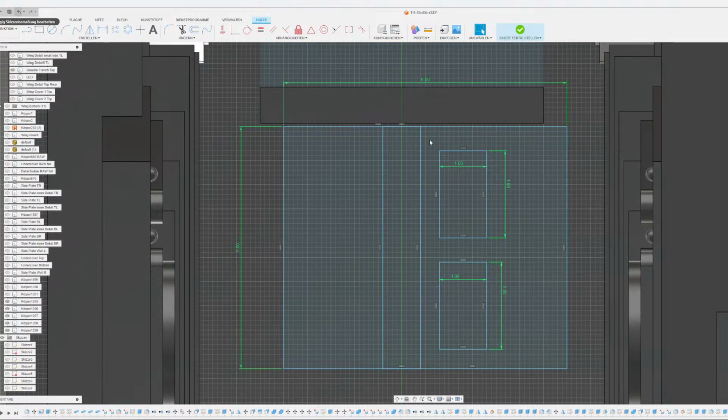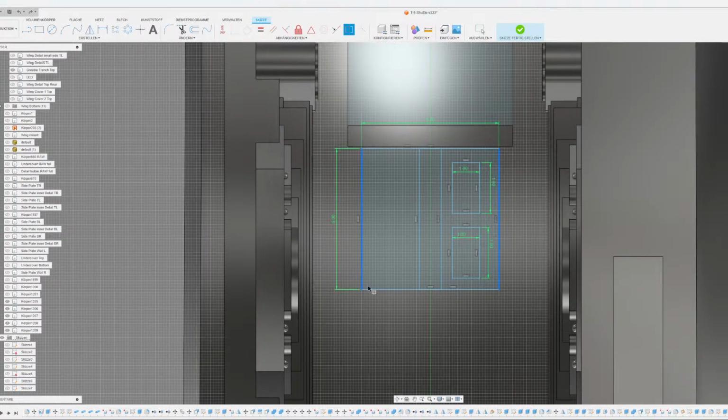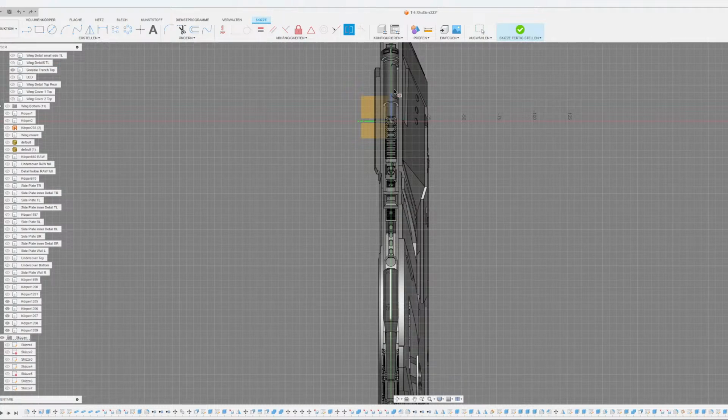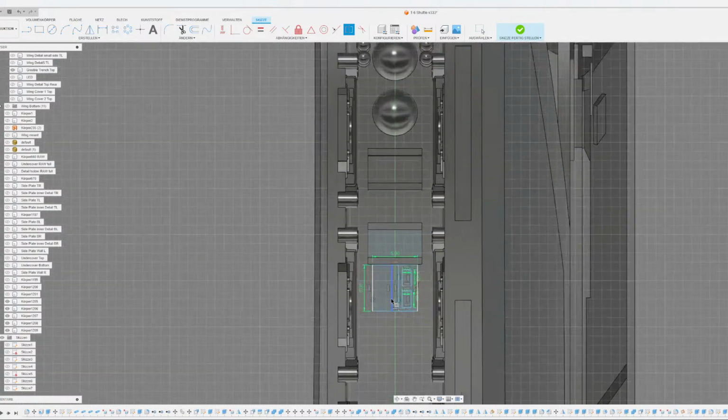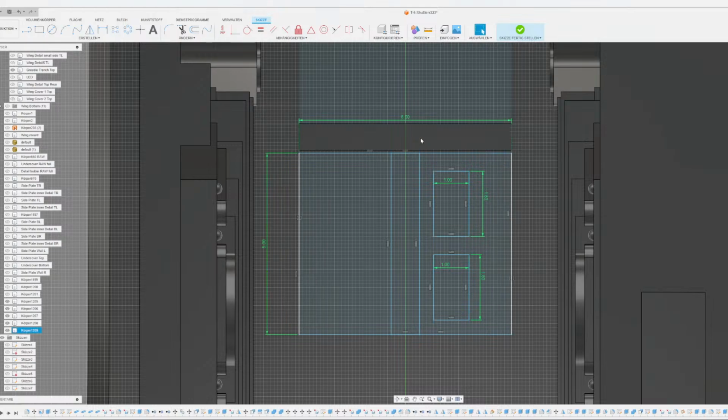Nope. Just need to make it symmetrical first. Let's try 6.